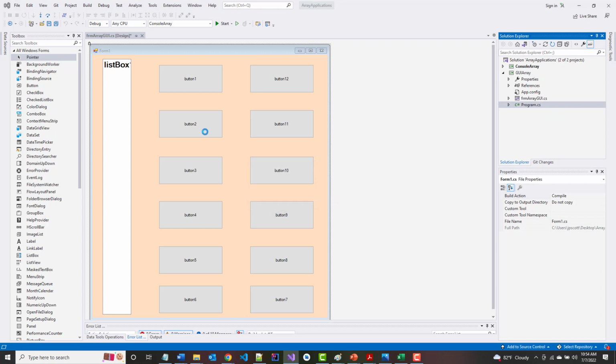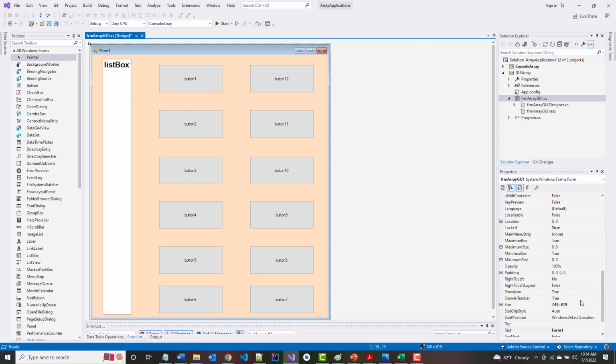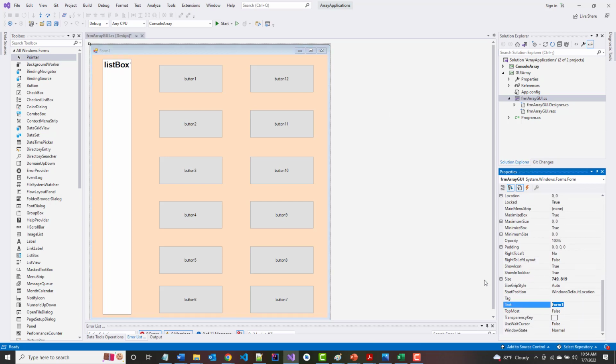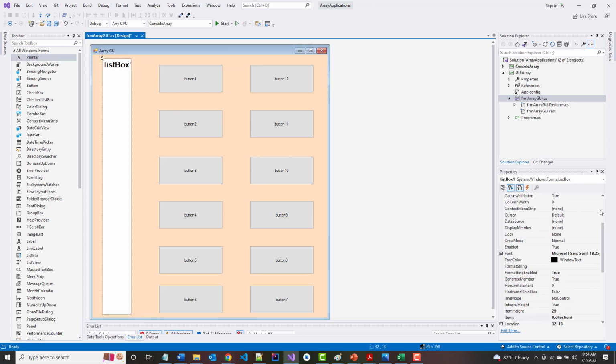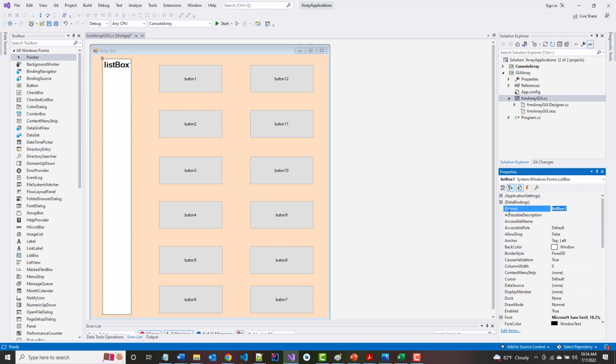And yes, I want to rename it, and for the text, I'll just do the same thing. I'll put array GUI up here. And there that is. I know it's a little hard to see, but now I've got my form. Now for my list box, it doesn't really matter what I call it, but I'll call it lb for list box, lbArray. That's fine. So that's done.